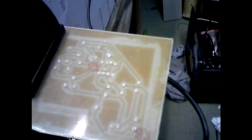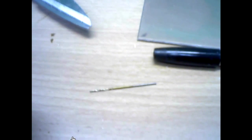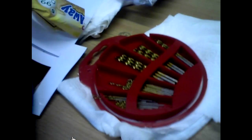So in the meantime, I thought I would drill out all the holes. As you can see, I've got them all drilled. That did take some time, but they're all drilled now. Use a tiny little drill bit, which is this one right here. Got quite a few drill bits here. I'll just use a simple hand drill to drill the holes.